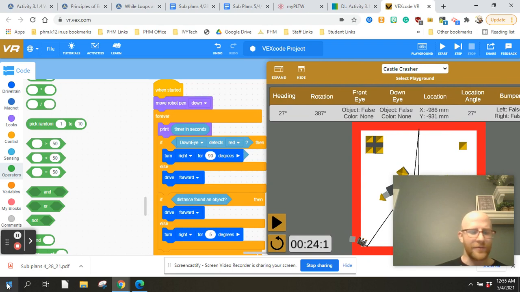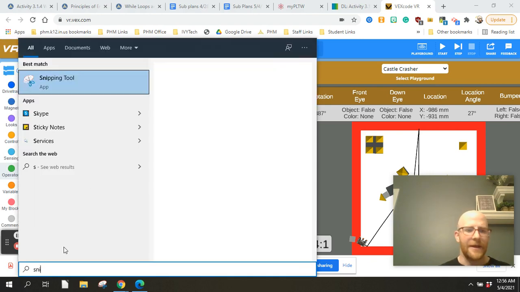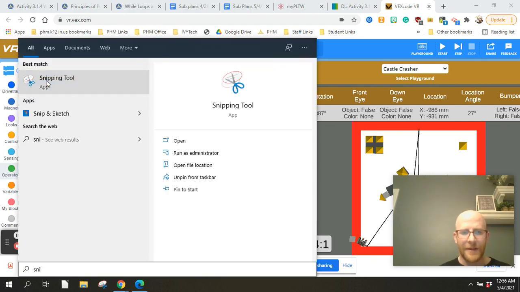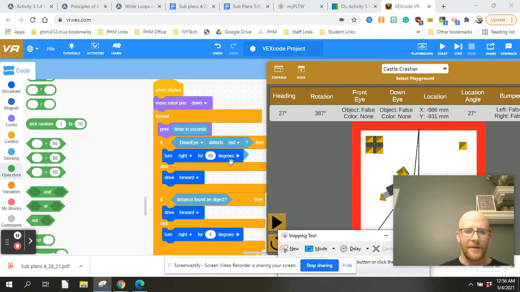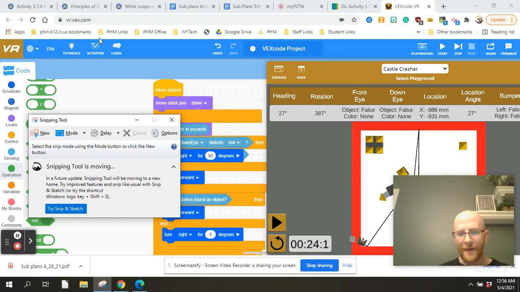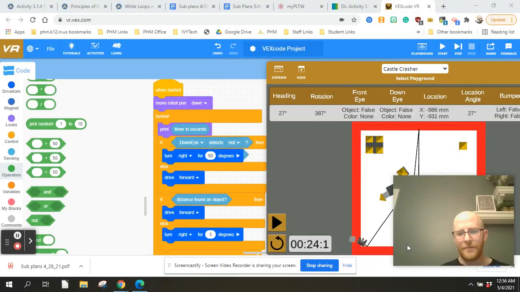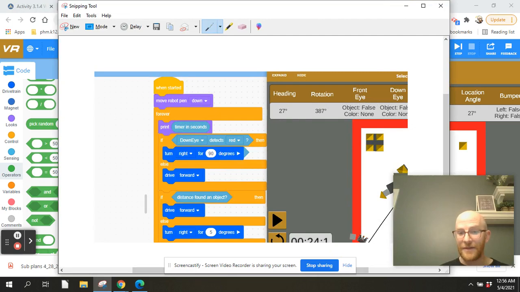I use the snipping tool. You can go down to the bottom left corner, click on the Windows, and start typing snipping, and you should see something like this come up. When I go to snipping tool, and this might freeze me, by the way, but I can click new, and then I can make a box over my screen, and then it'll save it as a picture. So I can go new, make a box over my screen, save this as a picture. This wouldn't be great because it doesn't have the whole path of the robot on there, but try to get this thing completed and submitted.